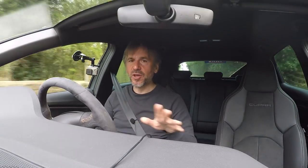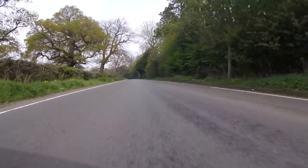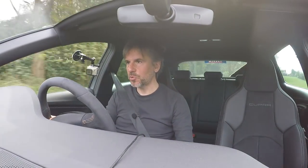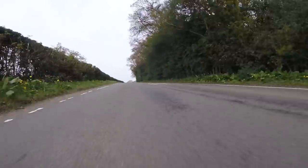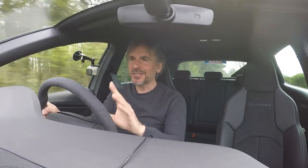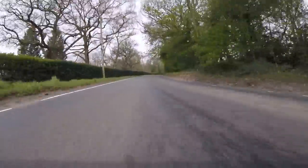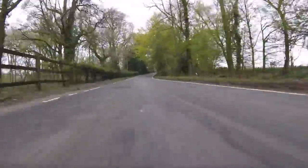I've done a bit of dynamic driving on a particular road. It's very hard to demonstrate its capabilities in full because it's just so capable. We're in Individual mode, so everything's hardcore apart from the dampers and the steering, which are backed off to Sport. That's fourth gear — loads of torque. You don't really need to rev it, but it does like to rev into third. It fires itself out of corners amazingly and it's popping on the overrun, which is a treat. It just feels so alive. You can just about feel it struggling with the traction — just a little bit of slip, but not enough to wake up the traction control. The VAQ diff intervenes and it just tugs you around the corner. It makes it feel so much smaller. It's such an exciting car to drive.